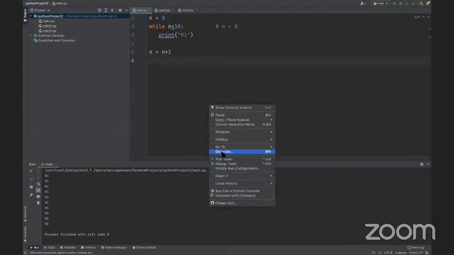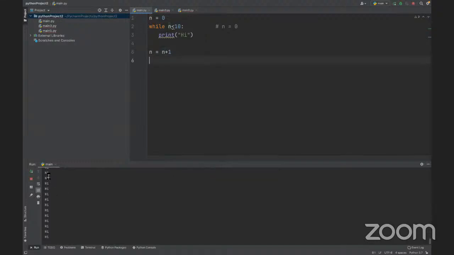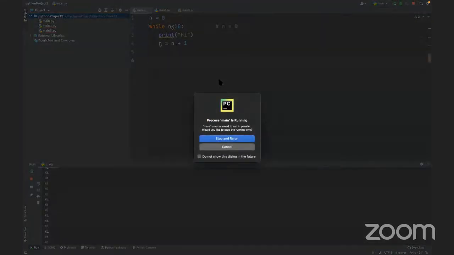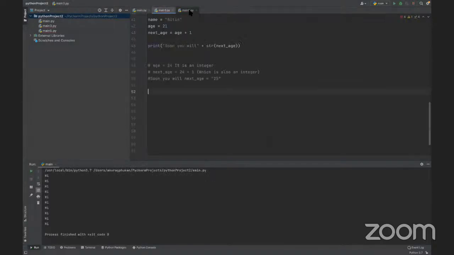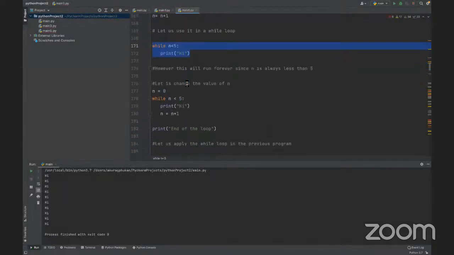So even if we run this, it will always be executing as an indefinite loop. Why? Because this statement is never reached. This while loop is always repeating itself. It never came out of the loop. That is why it is always important that you put it indented inside the loop. So now only this will run properly. So that's about the while loop, it's very simple actually.